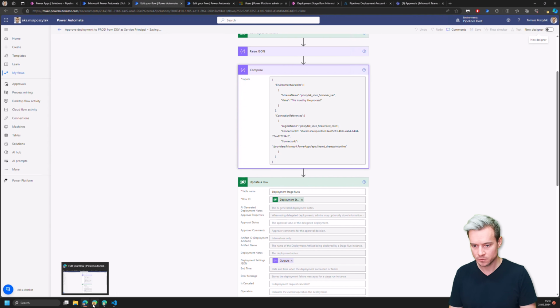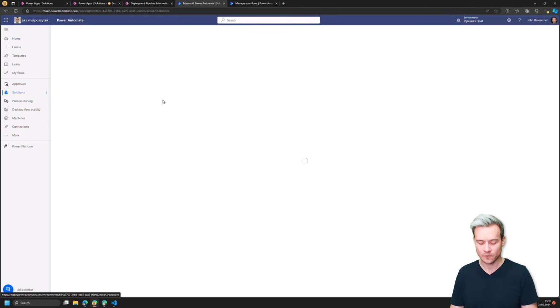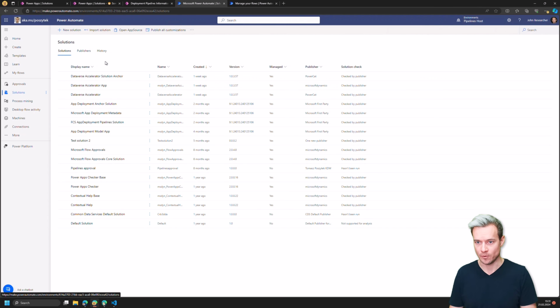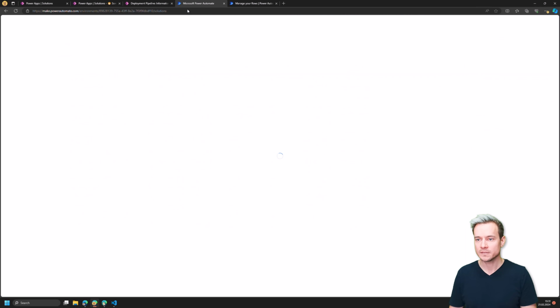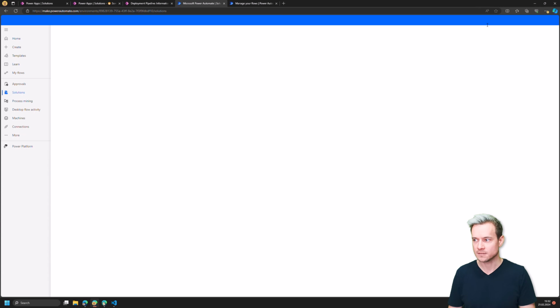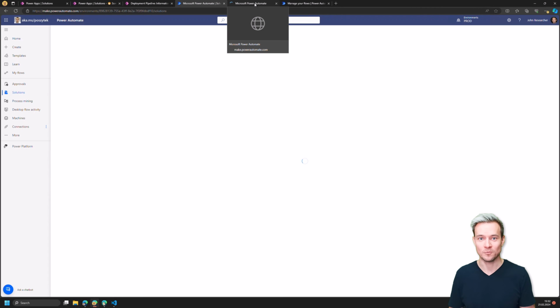Now, John will do one more thing. So being on the prod environment, he must get rid of a specific solution which we deployed in the previous demo. Oh, sorry. I copied an ID of a connection from the Pipelines host environment. So let's do it again. I have to copy that obviously from the prod environment, because this is where this solution is going to be deployed, and this is where I want to get that ID.